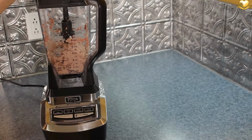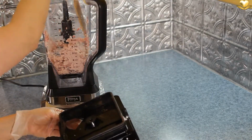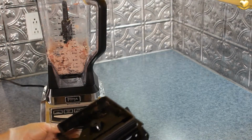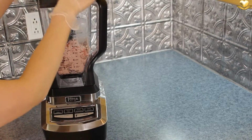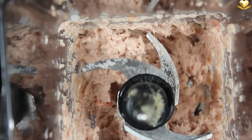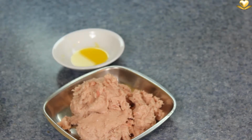Let's see how much shredded we need for the making of these tasty wonton balls. Scrape and shred again. Here's what it should look like. Homogeneous consistency. Divide into 20 to 24 pieces.